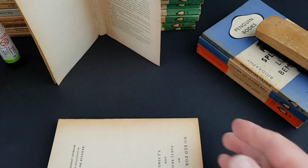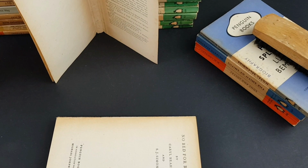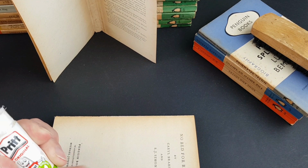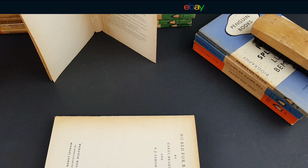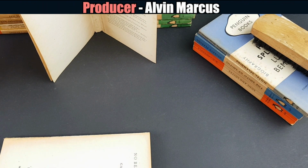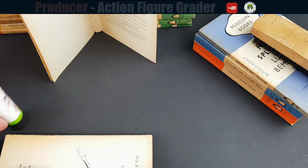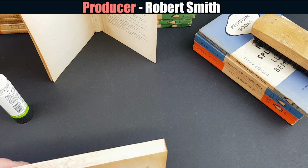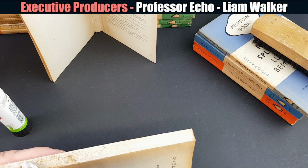Got rid of the debris, of which there was a lot. Now we need to be quite liberal with the glue. Although I am fairly near the end of this roll, so I'm hoping there's enough in there. I'm going to need to gouge it out because we're near the end of the roll. But that's okay, that's easily done because this is a very, very straightforward repair. We're just going to do all the edges right to the top. So nothing that we've not done before.